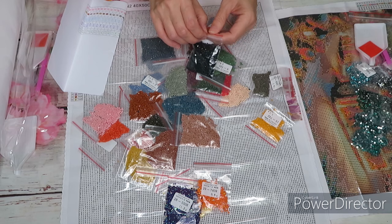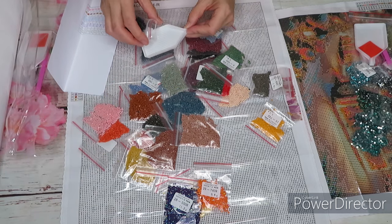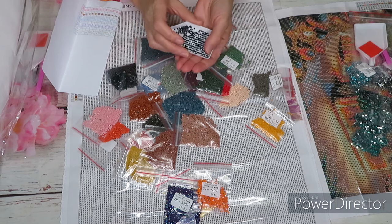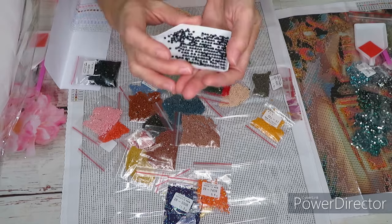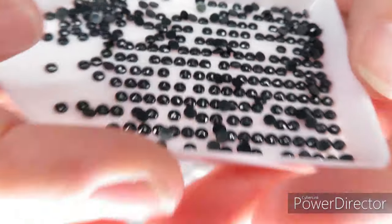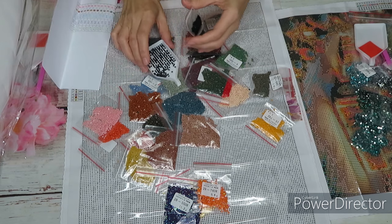Very high quality gems, I have to say. Super sparkle. This one, not your regular diamonds. This is not just plastic. This is high quality resin, because it's very sparkle. Let me show you this darker one. I think it's a 939, yes. And this one looks like a pointy diamond. You see, it doesn't have a flat top. This one is pointy, and look how sparkle. Oh yeah, I can tell through the bag that this diamond is super sparkle, high quality resin.